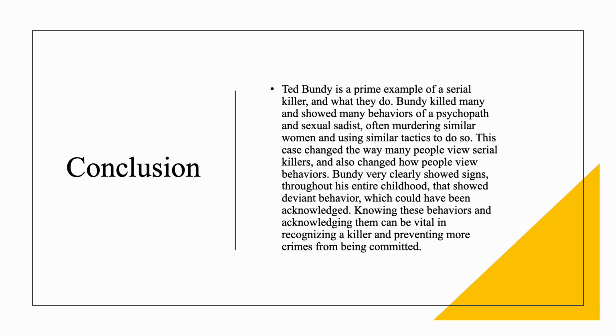To conclude, Ted Bundy is a prime example of a serial killer and what they do. Bundy killed many and showed many behaviors of being a psychopath and sexual sadist, often murdering similar women and using similar tactics to do so. This case changed the way many people viewed serial killers and also has changed how people view different behaviors. Bundy very clearly showed signs throughout his entire childhood that showed deviant behavior which could have been acknowledged. Knowing these behaviors and acknowledging them can be vital in recognizing a killer and preventing more crimes from being committed.